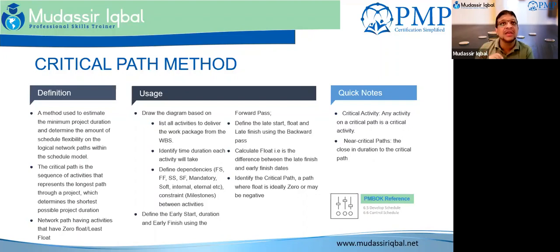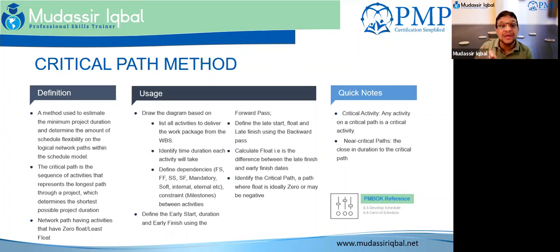Think of activities A, B, C, D, which will take 15 days to deliver. And then there are activities A, F, G, H, which take 9 days to deliver. Maybe what happens is that the first path gets delayed, then this becomes a critical path. In one project, you may have multiple critical paths and multiple near critical paths. So the objective here is to find all those activities which cannot be delayed, whatever it may be.